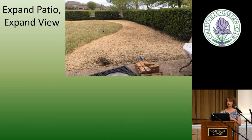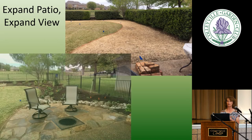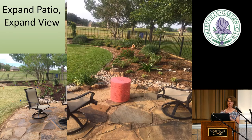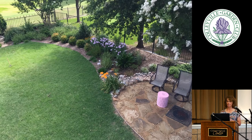So this garden up in Trophy Club backs up to a golf course. They're missing out on that view, looking at this large hedge of Nellie R. Stevens. Nellie R. Stevens are excellent plants, but keeping them at 6 feet tall in a rectangular hedge is a lot of work. So we didn't rip them out, we killed them, because that would have been a lot of digging. We cut them off and put stump killer in there to kill them.